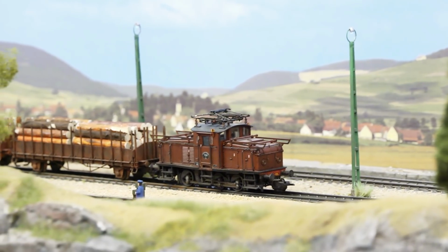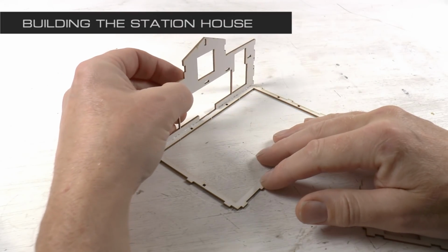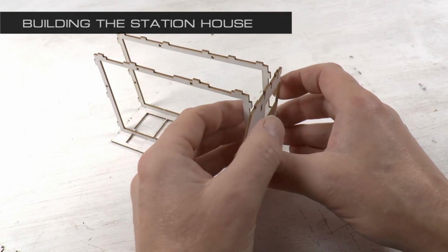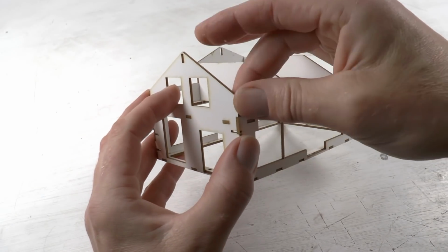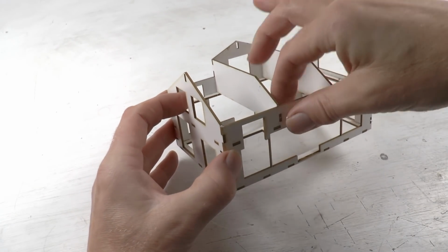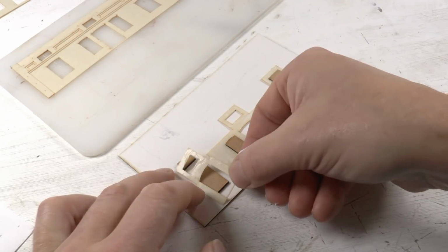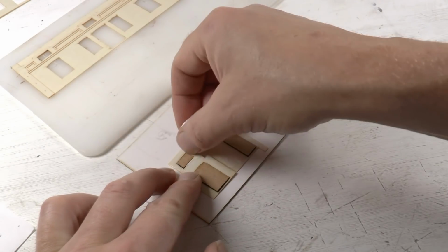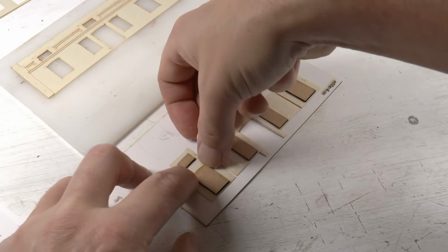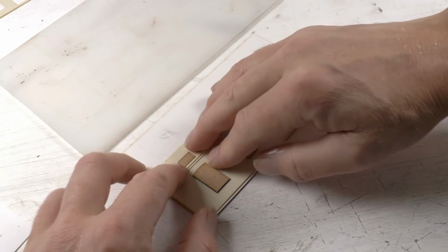The station house itself is from a model railroad club here in Sweden, which is called Kalmar. And it's a very detailed model of a station called Jenny. In this kit, like most laser cuts, you start by building the structure onto which the house will be built. The windows are made in jigs, which were provided with the kit, which is very nice. You thereby get everything perfectly aligned, which helps the later assembly a lot.